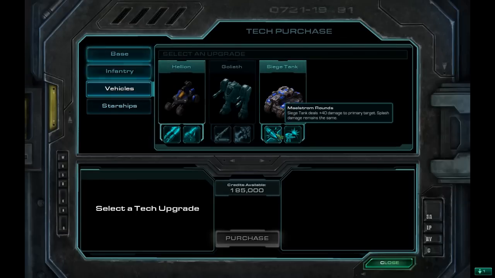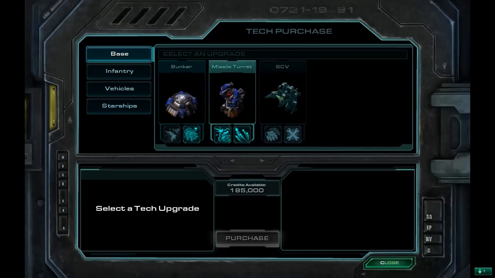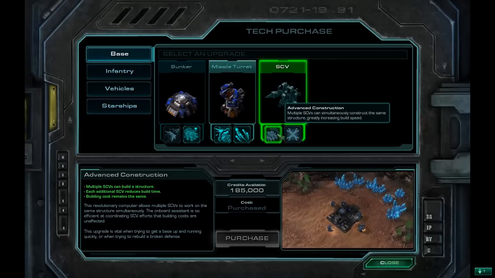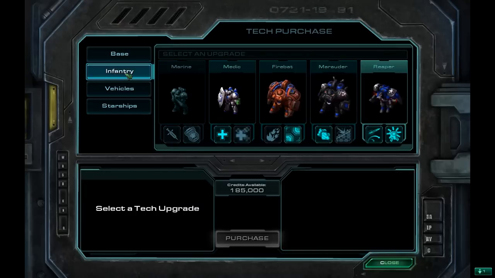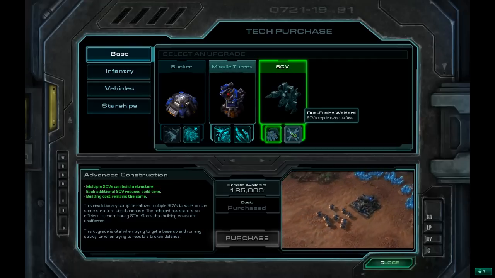Siege tanks. That's pretty good. Do I not have the Goliath yet? It's weird. Infantry base. Why can't I? Is it too much? Oh, never mind. Oh yeah, okay. Repair twice as fast or multiple. Sure. Let's buy that. Why can't we buy that? Why can't we buy anything? Cost is 6,000. Oh, I already bought it. Okay. Duh.